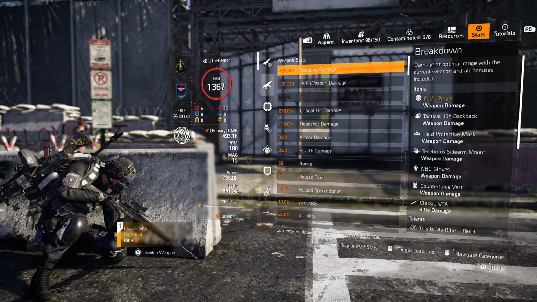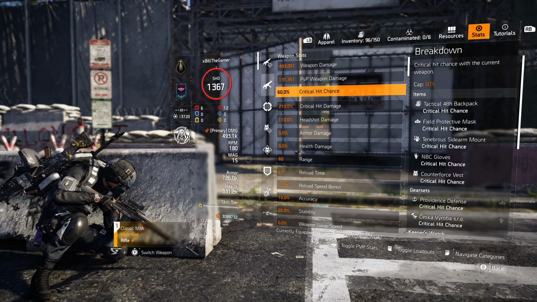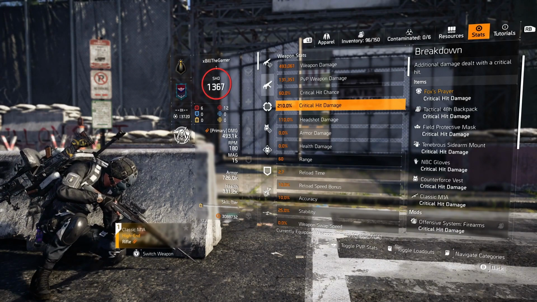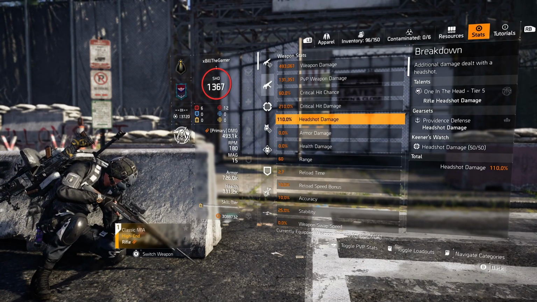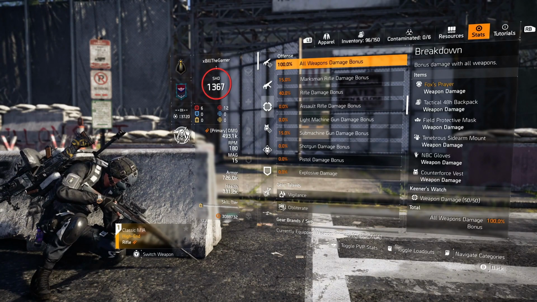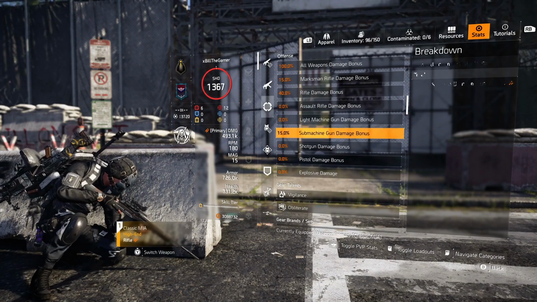Then if we move into the stats, you'll see the weapon damage is 493,000. We've got a 60% crit chance, we've got 210% crit damage, and we've also got 110% headshot damage. So there's a lot of bonus damage when you get a headshot and when you get a crit. Then if we scroll down a little bit, you'll see our all weapons damage bonus is 100%. And we've got a 40% bonus for the rifle.